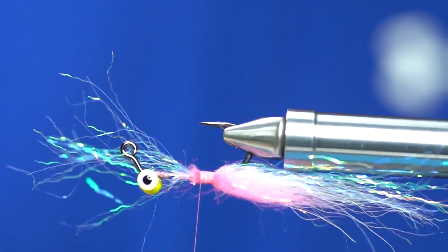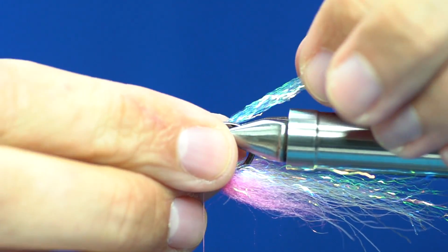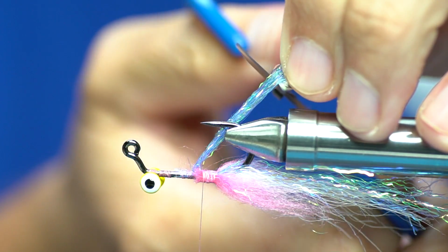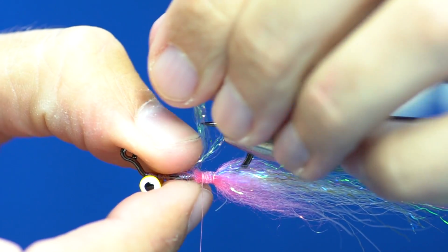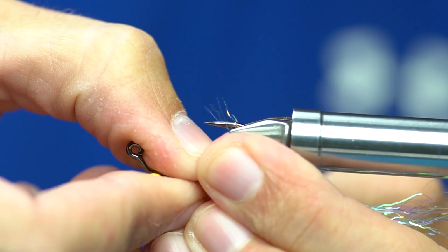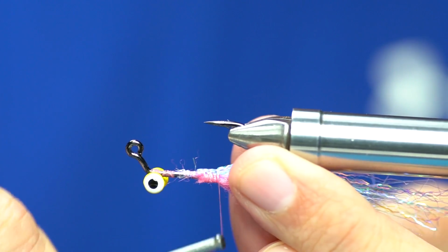And now this is really the trickiest part of this fly, is you're going to want to pick up these butts of the ripple ice that you tied in the second clump, pull these back over, and you're going to want to trim these to be roughly the length of that Bruiser Blend Junior. So usually about a hook length worth of fiber there. And then we're just going to use your thumb, force this back over the top of that Bruiser Blend Junior. And again, we're just kind of pulling that fiber back over the ripple ice, around the hook point, and go ahead and tie that down.